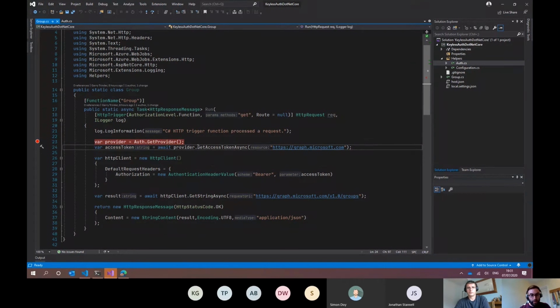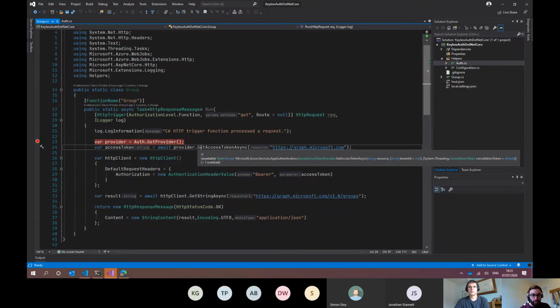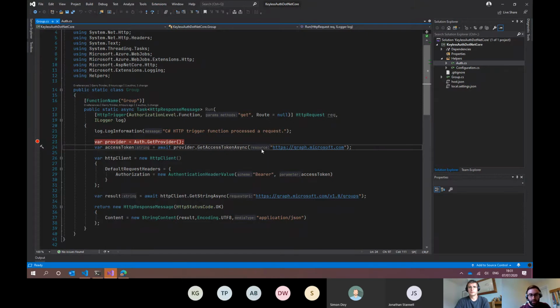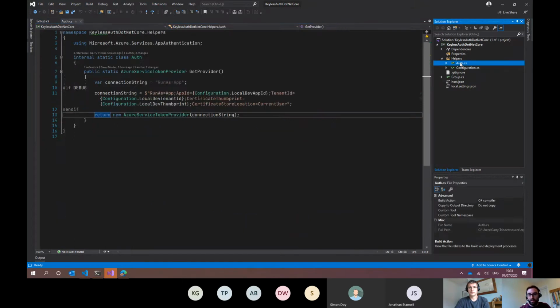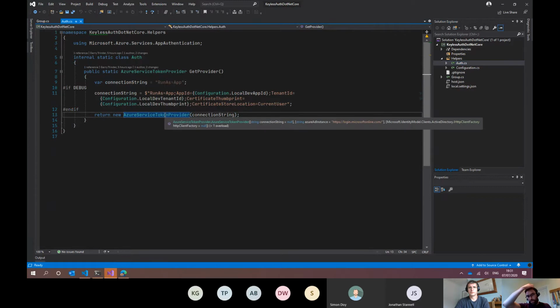So the way that we can do this is the provider here, this Azure Service Token Provider, does a series of checks. When it's running in Azure, the first check says, do I have any environment variables that let me know that I'm running in Azure?